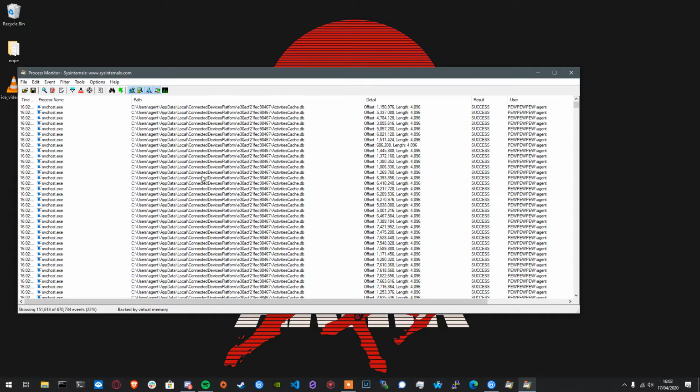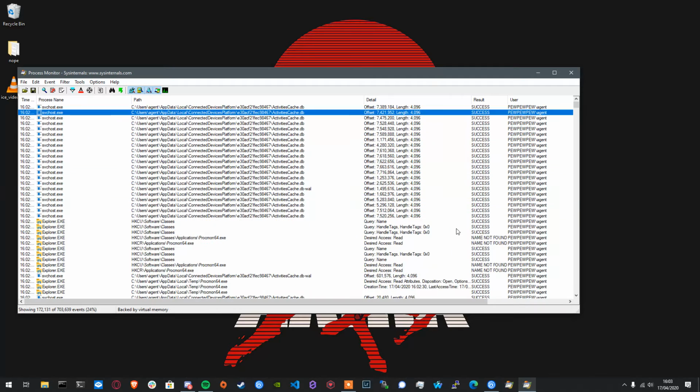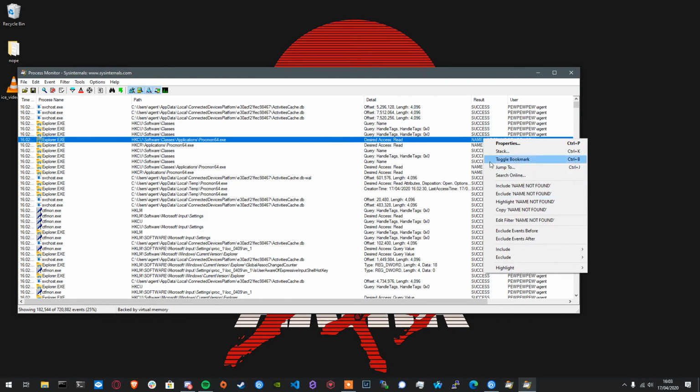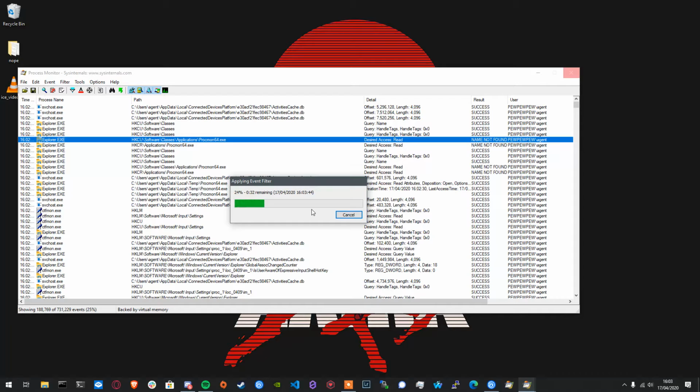So usually what I want to do is, actually it's not that I want to get rid of success, I just want to see name not found, so that's my first step. There's probably better ways of doing this, but I've been fine with the way that I'm going, and I'll use files specifically, but you can use this similar routine to find privilege escalations and plants in registry as well, but I'll have to dig some links out for that, because this is a really easy way to do it.